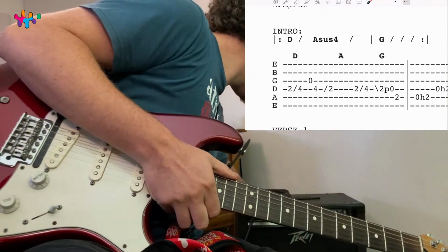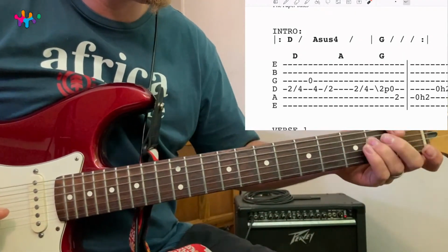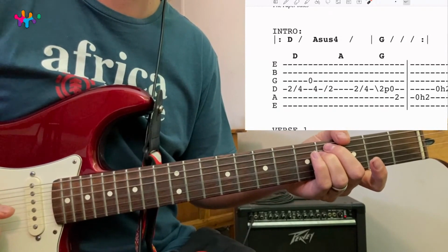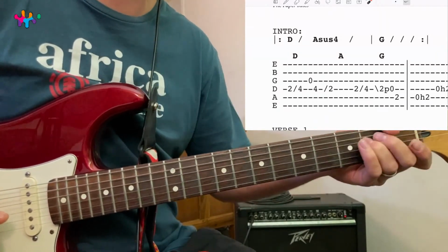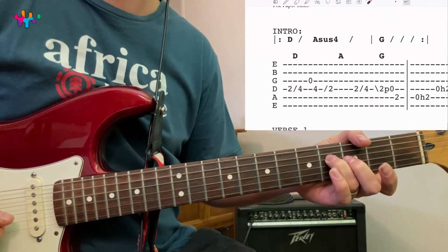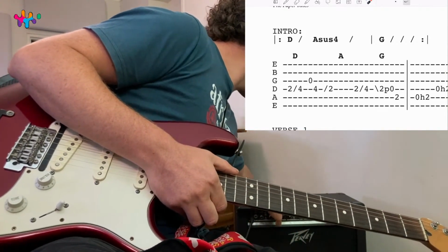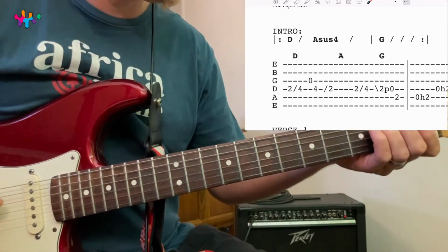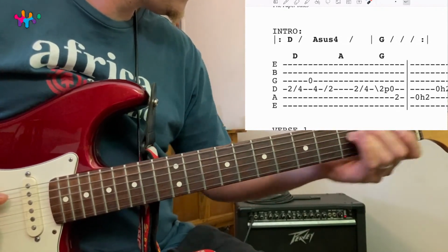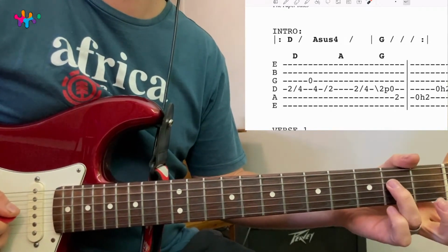If you put a bit more distortion on, you'll hear it sounds a lot more like the original. Okay, I'm just going to take the distortion back off and... Okay, anyway, so we got the slide from 2 to 4.